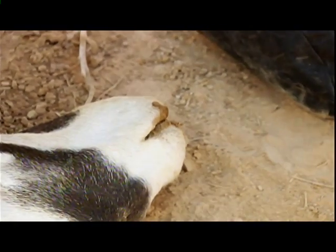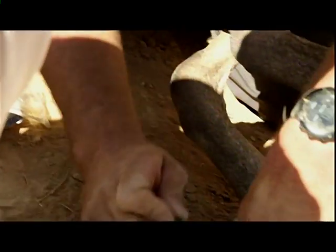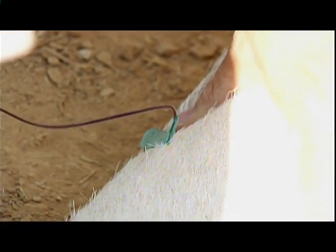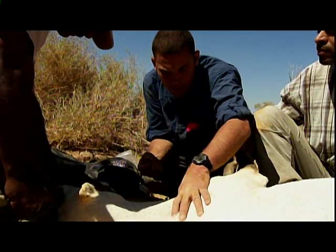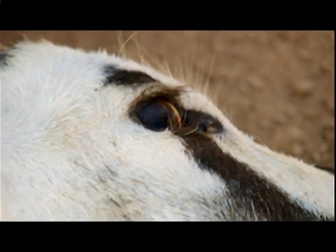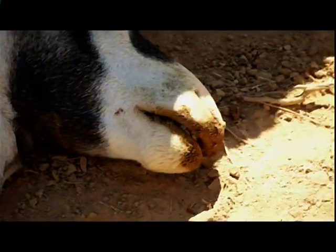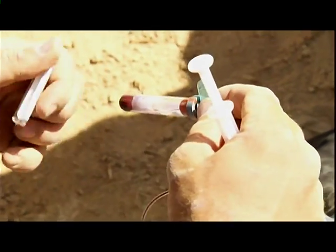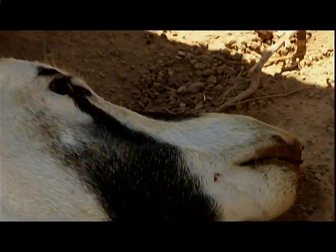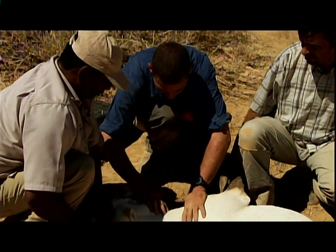They're small because there's a limited amount of food and moisture out here. This guy's waking up, so I want to get these samples as quickly as possible. The butterfly catheter goes in the jugular — the blood is really dark, which is a sign of dehydration. Every oryx in Jordan descended from the same 11 ancestors introduced just 30 years ago, so researchers monitor the herd's DNA to ensure new generations aren't developing mutations.